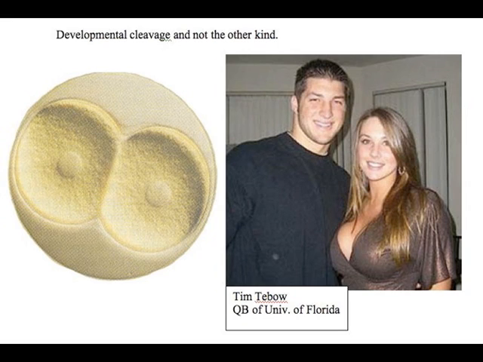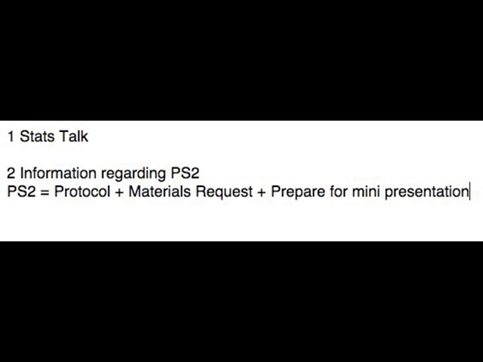Fertilized eggs contain the fertilization envelope and appear as a yellow halo. After counting plates 1 through 6 for fertilized eggs, place your plates in the cold room for first cleavage. Wait approximately 30 to 90 minutes to observe first cleavage. During this wait period time, we will be talking about statistics and the problem set 2, which will consist of a protocol and materials request list.